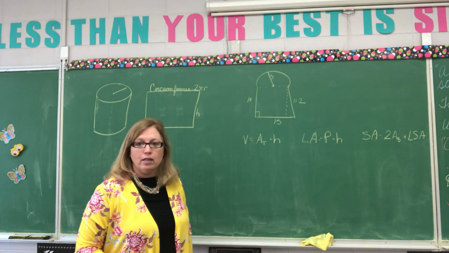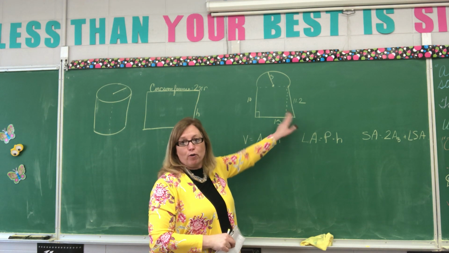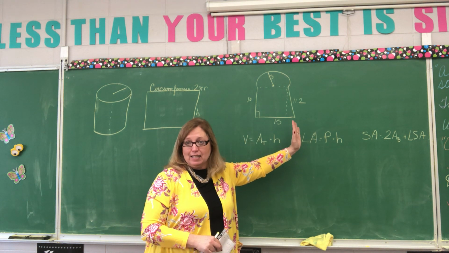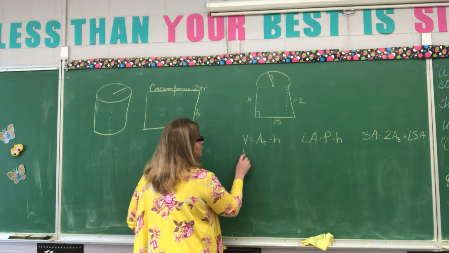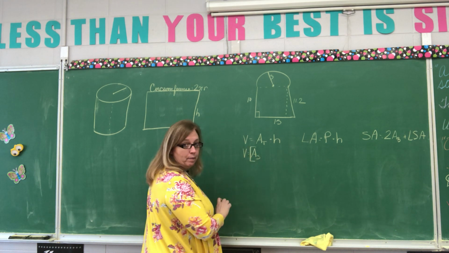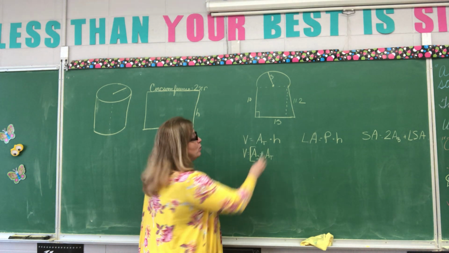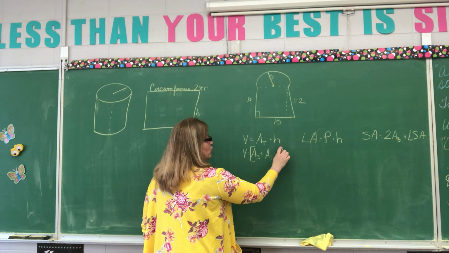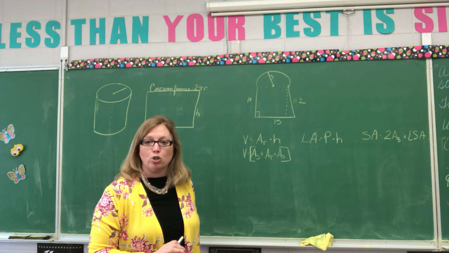Draw a line to square this off, because this is not a square. In order for it to be a square and use the square formula, this line would have to go straight up and down. Because it slants, we can't. So to find our total area, we're going to have to find the area of the square plus the area of the triangle, which is right here, plus the area of the semicircle. Once we have those 3 areas, we will know what our total area is.